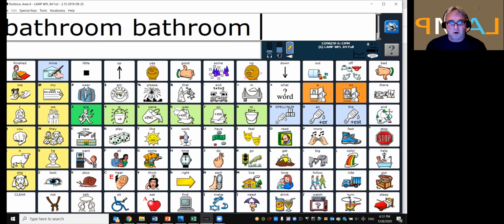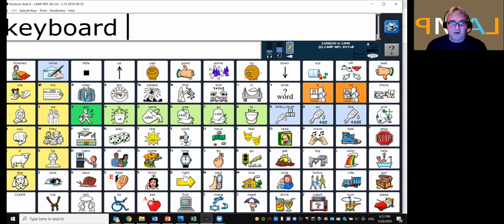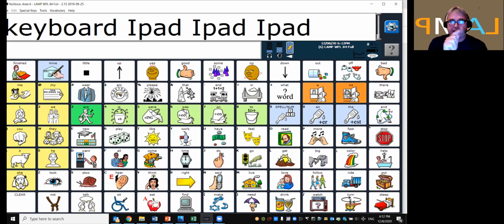Okay, let me do one more. If you want to think of these things as categories, you can think of it that way. Like this category would be for foods, and this category would be for computers, words like printer. So when I hit this, I get keyboard. My wife and I loved it when we stored the word iPad right here, because the first thing we loved is it was visually isolated. See how there's nothing around it. The second, it was an easy motor plan because it just taps the one next to it. It was quite easy for someone just to tap, tap.